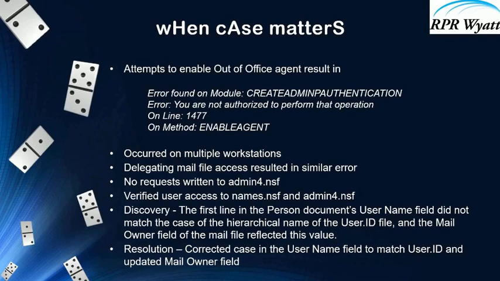The first thing we did is we took the ID and took it over to another workstation, changed the ID, and attempted to configure the out-of-office agent — the error came up again. We started looking into it a bit more, knowing that this user had editor rights to their mail file, and went ahead and tried to do a delegation. When I tried to delegate their mail file access to another person, I got a similar type of error message.